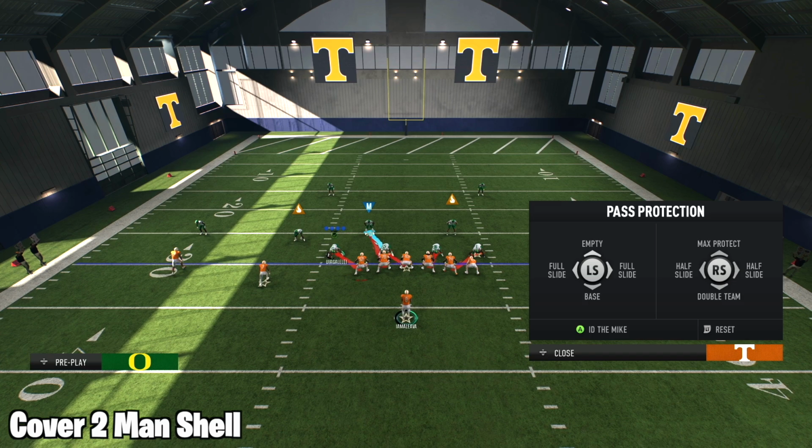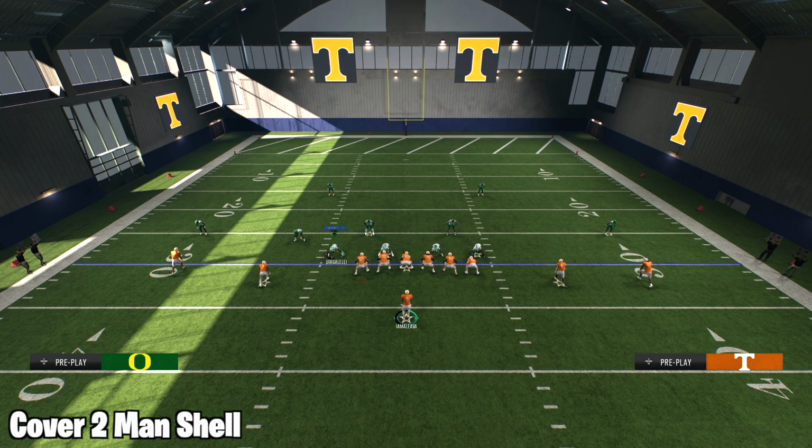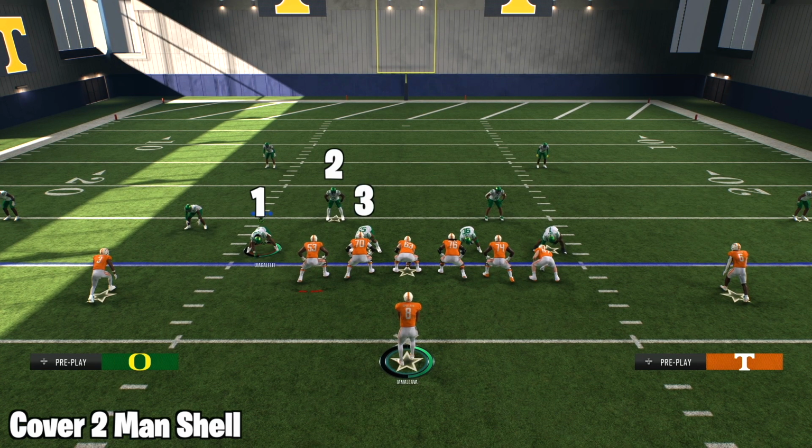Let's see if there is anything you can really do. It doesn't really look like there's too much here, because I am bringing one more blocker than there are going to be blitzers, because you have 1, 2, 3, 4, 5, 6 blitzers, technically people that are going to be rushing the quarterback. And once you take out the tight end, you only have 5. Now, because of that, that could really throw things off, because I have one free blitzer here.